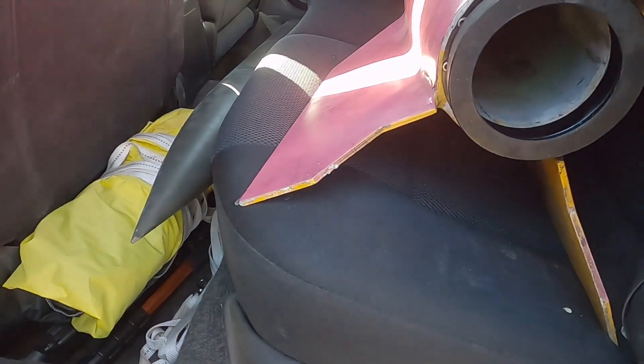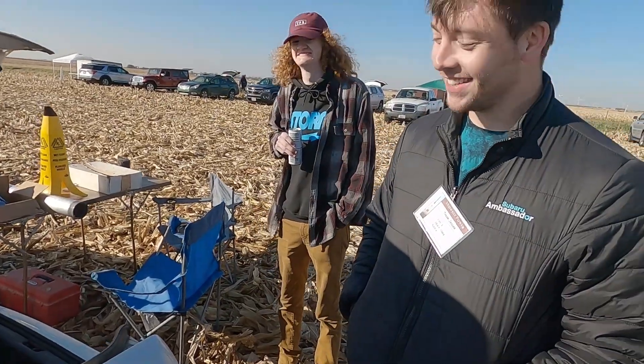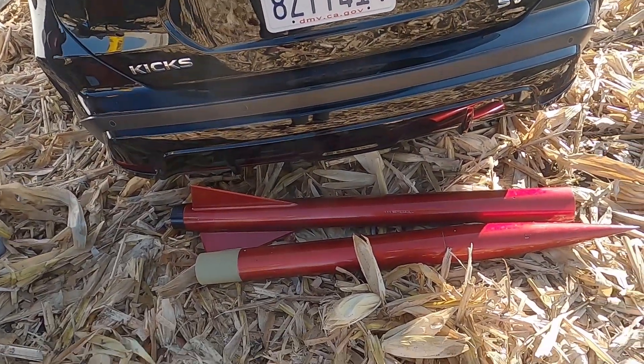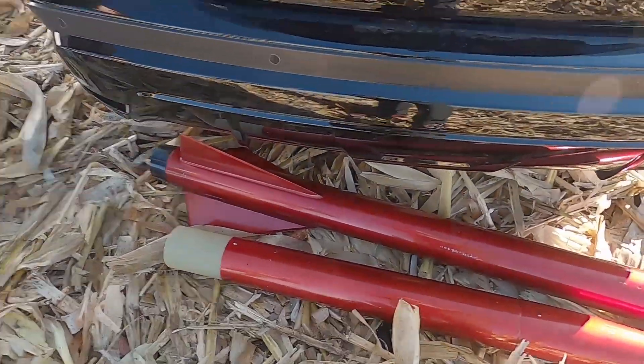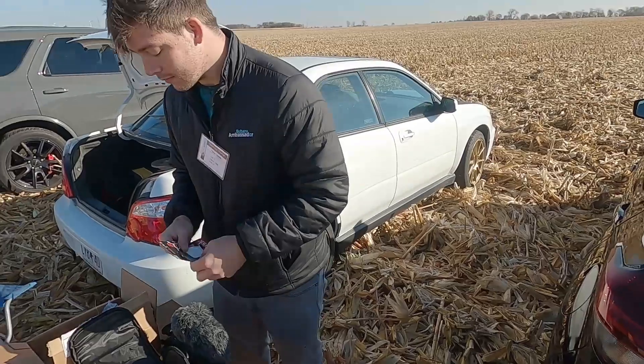Now the M2500 is going to go in my V2. There's a moving blanket to keep his rocket safe - not mine. I did leave the retainer cap with you. I forgot my parachute, so I get to fly the pretty color one. He's just using all of my stuff. I also didn't bring a tracker because I kind of forgot - even though it's huge it's gonna go like 10,000 feet. Eric Kaneberg told me about a four-inch rocket to replace my Punisher that's in the desert somewhere in Idaho. It's an old G10 tube rocket, weighs nothing, and has the tailcone Aeropack on there.